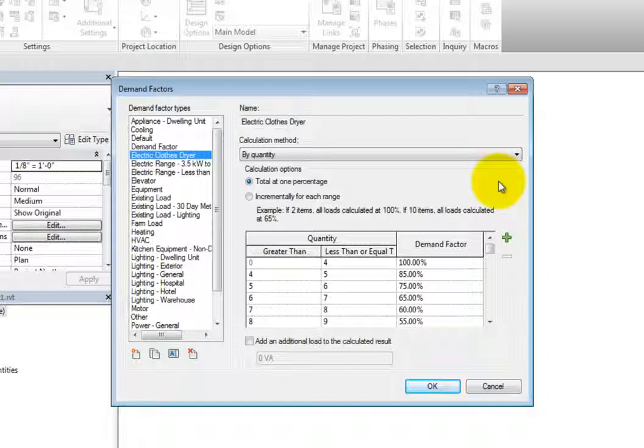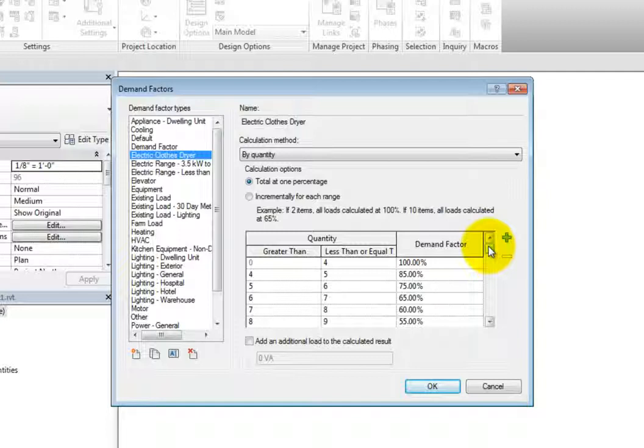In the greater than column, you can specify the lower limit of a range of objects. In the less than or equal to column, specify the upper limit of a range of objects. Then the demand factor percentage specifies the percentage of the full rated load that will exist at any given time for the specified connected objects.